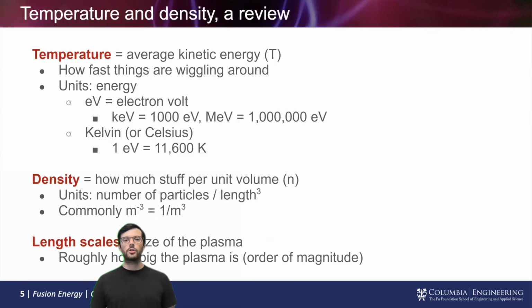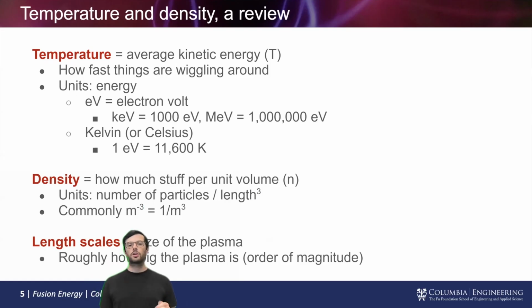So as an intro, first we are going to set the stage and talk about the kind of metrics we'll use throughout the day, throughout this video, talking about different plasmas. So plasmas range a huge span of temperature, and temperature is the average kinetic energy. So it's the same temperature that you're used to. The units get a little funky because what does 1,000,000 degrees Celsius mean? It's kind of hard to grasp, whereas we know what 100 degrees Fahrenheit means. But we'll use these in the same way that you use temperature. So it's the average kinetic energy, it's how fast things are kind of wiggling around.